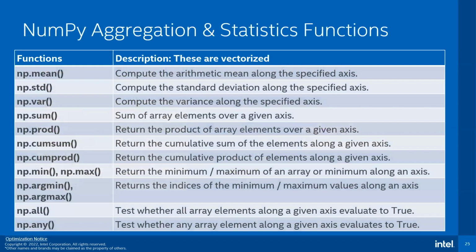Here's just a partial laundry list. Now, there's thousands of these things, and I don't know them all. You kind of have to do a Google search and see. You look at what your code is doing in your loop, and you ask yourself, what if I were to describe what I'm doing in that loop, what am I doing? Now go Google it and figure out if there's not a NumPy replacement. More than likely, if it's low-level manipulations like that, there will be, okay? So things like computing the mean, the standard deviation, the variance, the sum, the product, a cumulative sum, a cumulative product, mins, max, argmin, argmax, all these things have NumPy equivalents that will work on billions of elements and speed you up, orders of magnitude, typically.